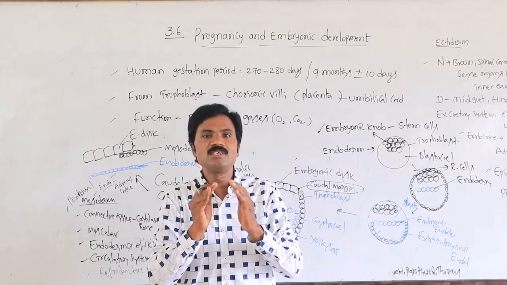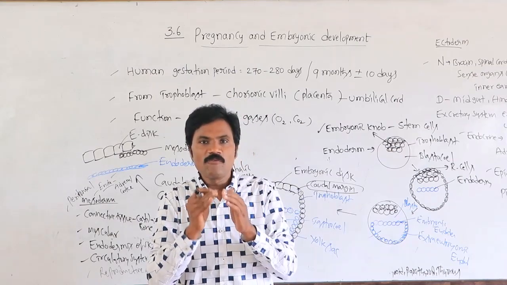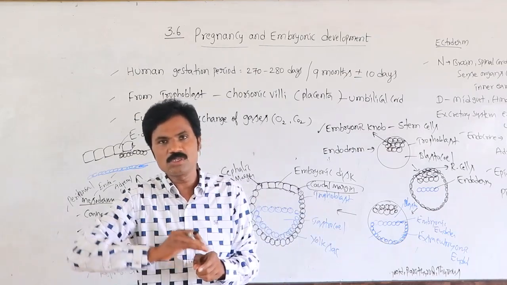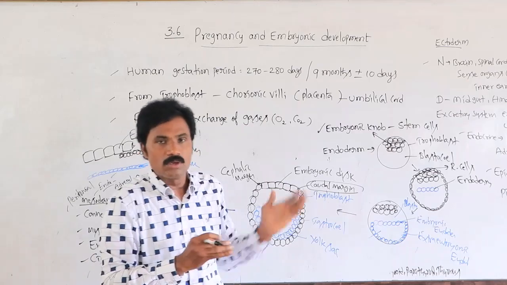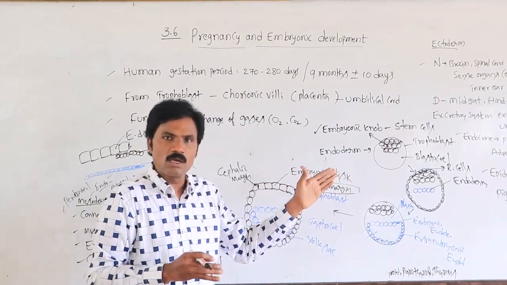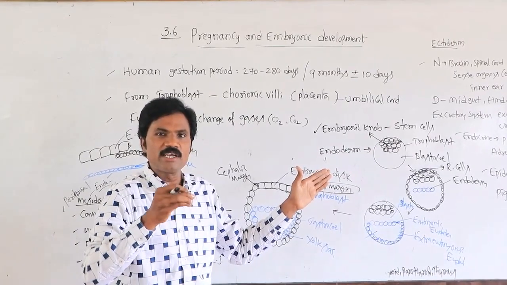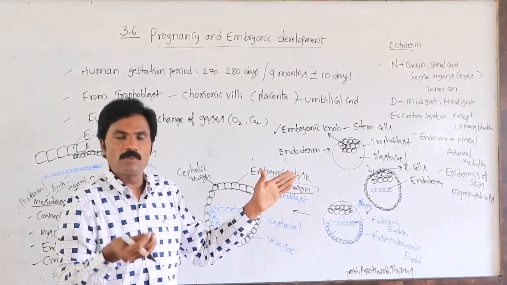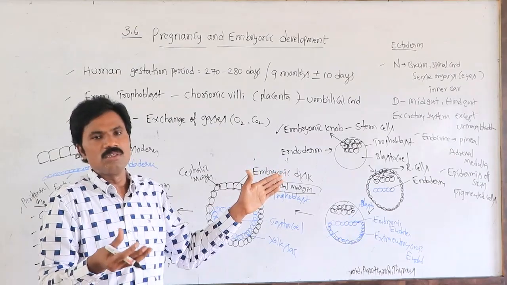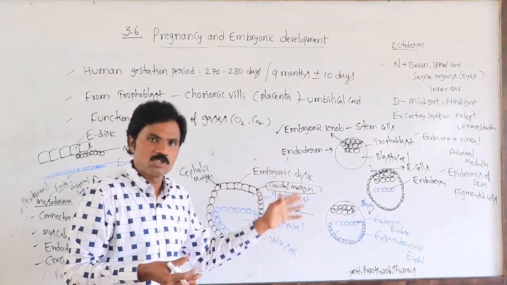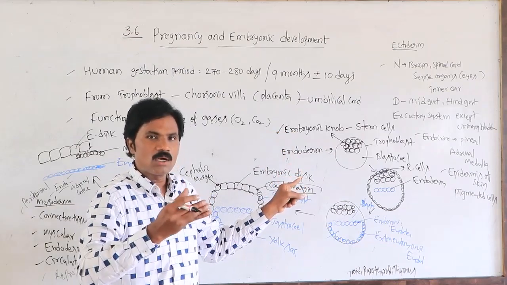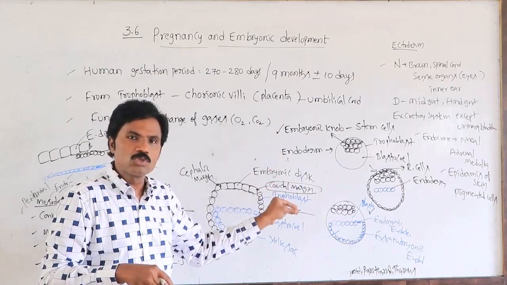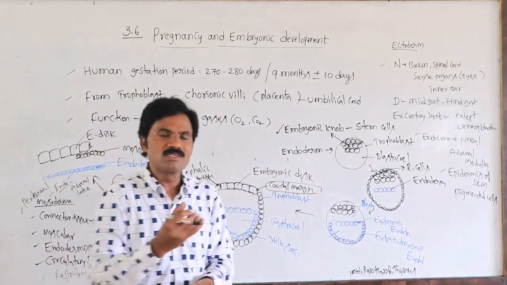So these are the three germinal layers which develop from the embryonic knob present in the blastocyst. The blastula converts into the gastrula. Whatever embryonic knob differentiates into mesoderm, endoderm and ectoderm, this is what we call the gastrula. In the further growth and development of the fetus, these organs and tissues develop. Okay, the remaining we will discuss in the next class.